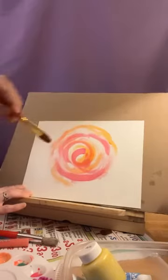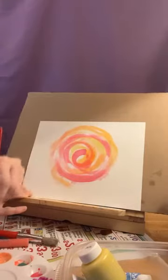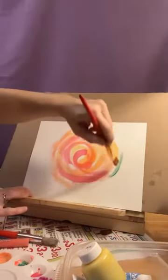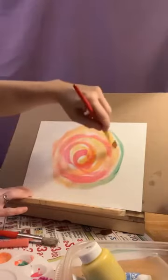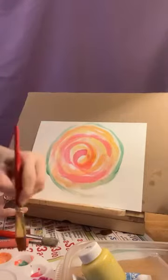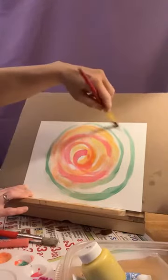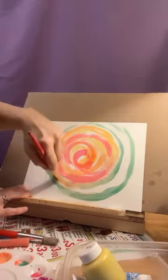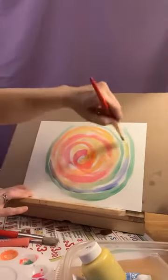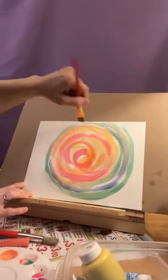Okay, orange. Let's get this yellow going on. I feel like green needs to be on the outside. So we're gonna bring it all around and make sure it has an opening for a bigger spiral. Okay. Now this is the only blue I got, unless I use my watercolor. But that's okay. Oops. Dipped it in the wrong one. It's all right, that makes a cool color.